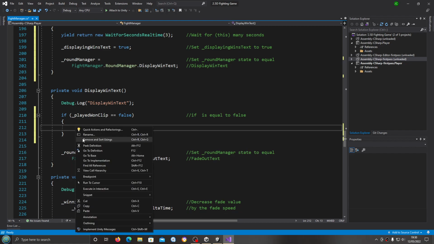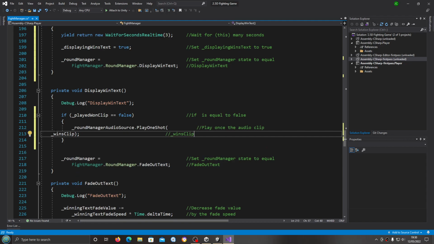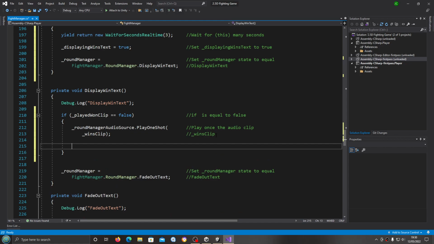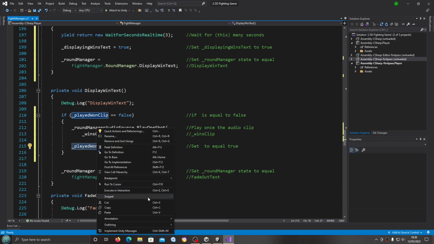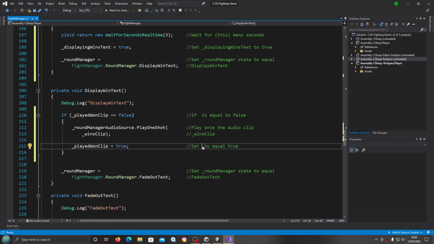So let's cut and paste that in. We'll then set the variable to true to ensure that it isn't played again. And again, we'll just put this into the comments and we'll paste that in there.